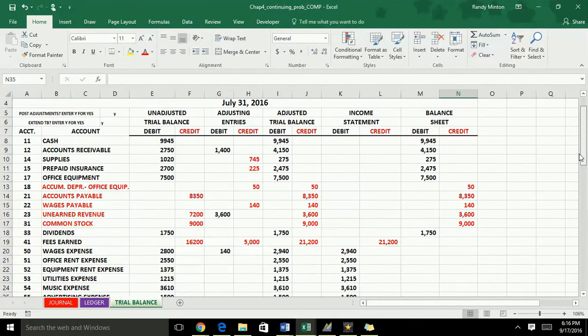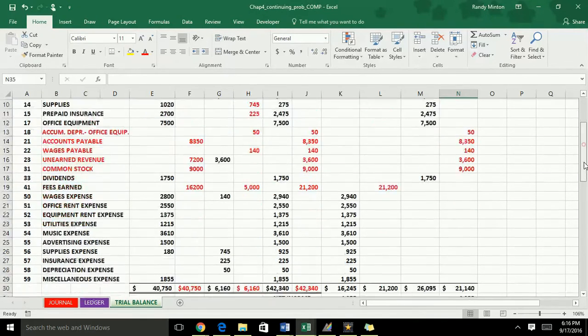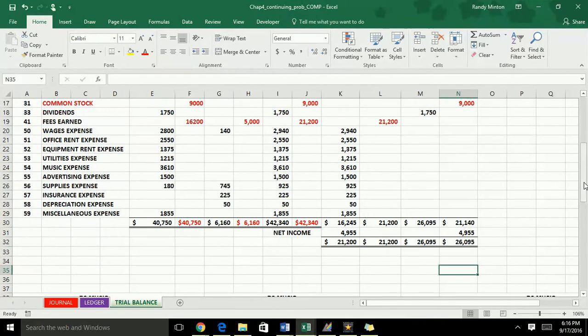Okay, so what you see now is I'm simply moving them, if they're balance sheet items, over to the balance sheet, if they're income statement items, over to the income statement, and then if we've done everything right, then our net income will be the balancing number on the outside here. If we had a net loss, we'd have two numbers on the inside.